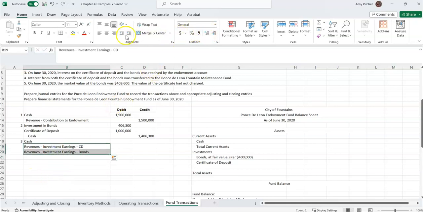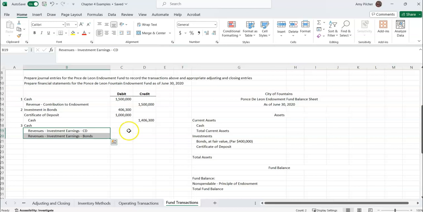So endowments can invest in anything they want. They can invest in stock, they can invest in bonds. Some of them will choose things like CDs or bonds, which are a little bit safer than the stock market. Some of them will do a mixture of high risk, medium risk, and low risk. One of the things is that you want a steady, consistent return on investment, because you can only spend anything that you earn.